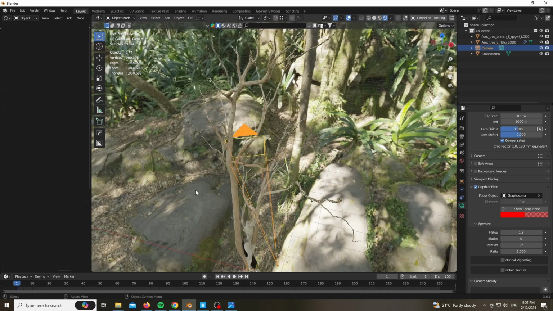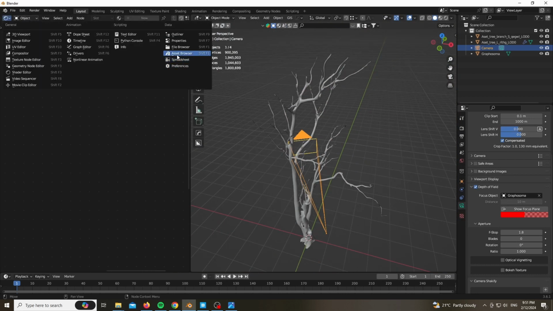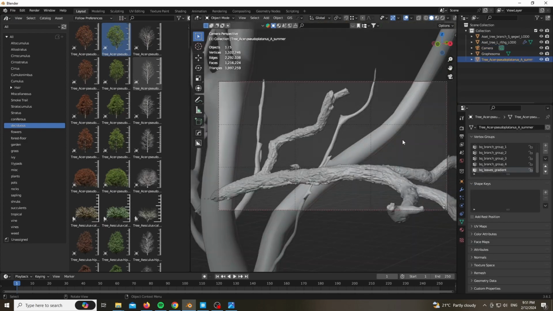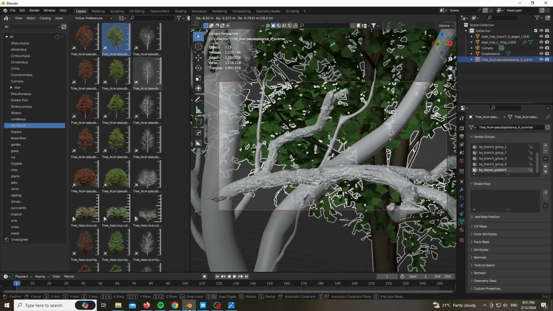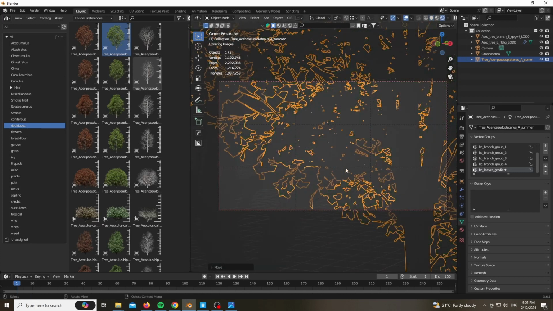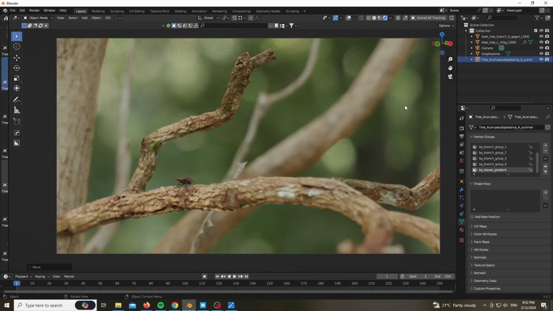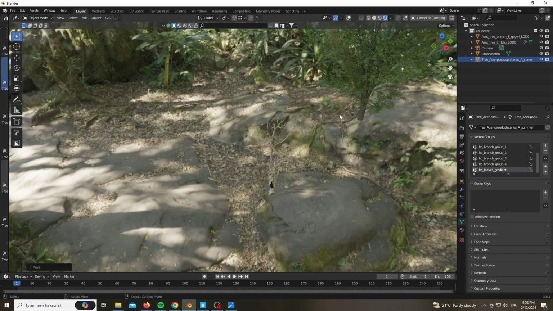Now this needs a bit of details, doesn't it? Add a tree. It can be any tree, the quality doesn't really matter. You can just scatter a bunch of leaves inside of a cube as volumes and it will look okay. Now as you can see, here's the difference before and after. It adds a lot more depth, especially when we add the lighting.